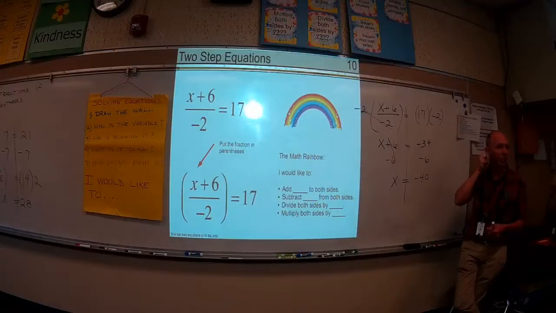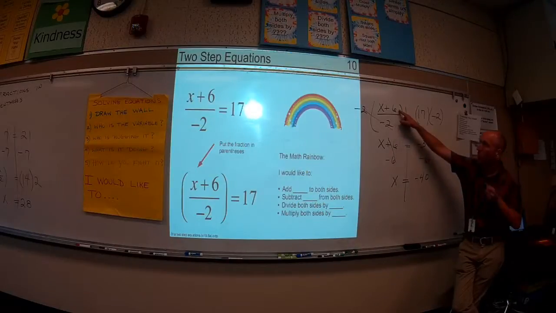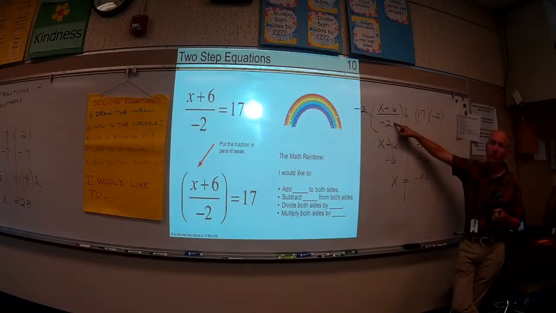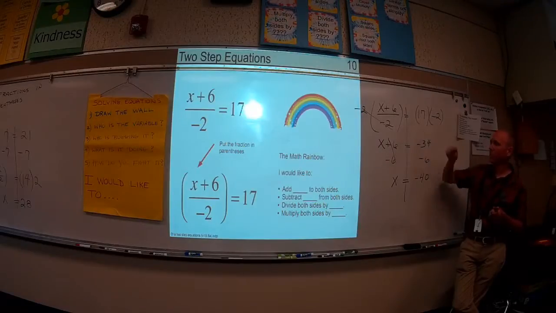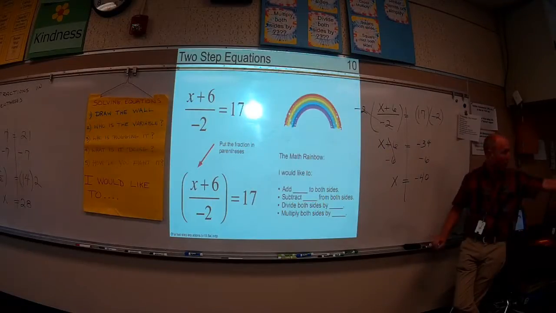Is this the solution? How do you know it's the solution? Because you gotta check it, and it should be right. JJ, how do you know this is the solution? If you plug it in, it will work. Let's see, does it work? What's -40 plus 6, JJ? -34 divided by -2? Positive 17. It did work. Yeah? Well, I saw the -2, but I realized that'd be different.